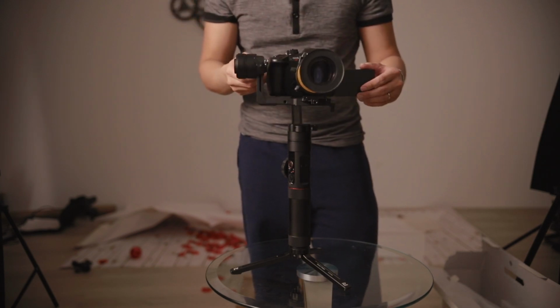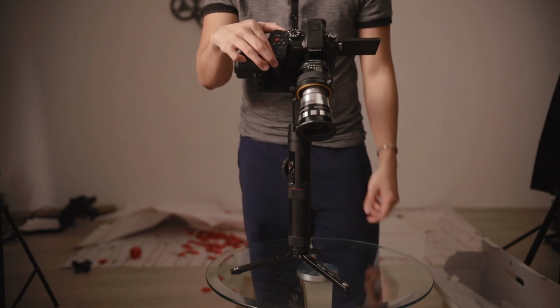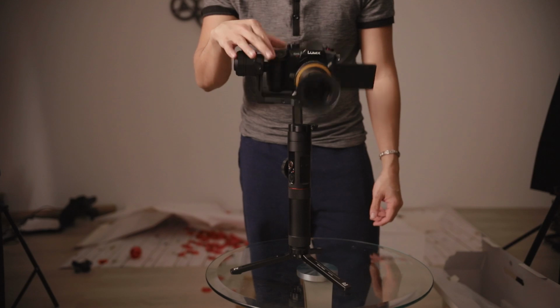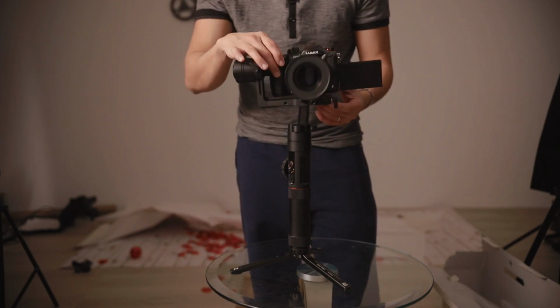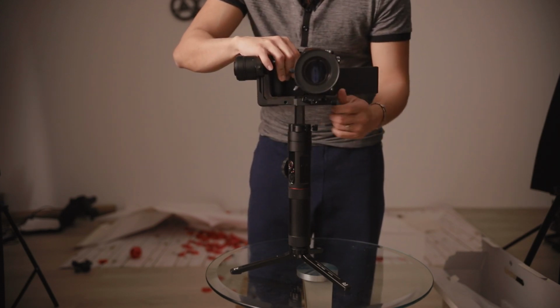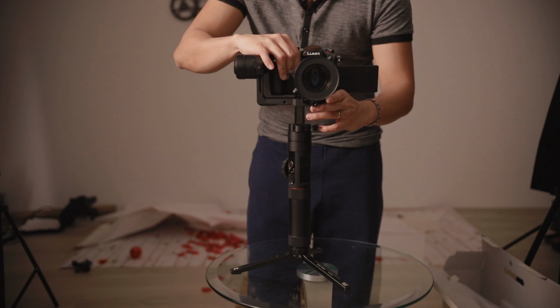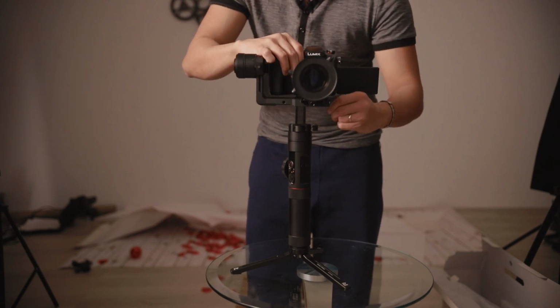Okay, here we go. So here's what the gimbal looks like. And as you can see, if I move the camera like this, if I let go, it's just gonna swing like crazy. It's not supposed to do that. It's supposed to stay put, right? So we have the camera straight a little. I'm gonna go ahead and move this forward just a little bit more so we can get it straighter. Looks good. Tighten the knob.